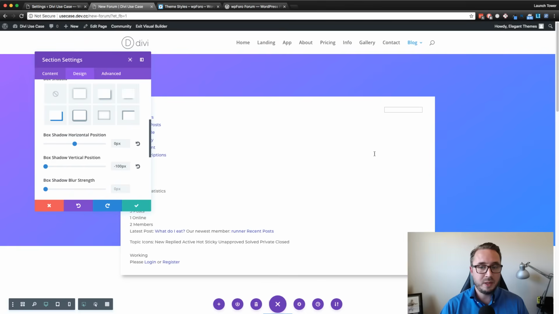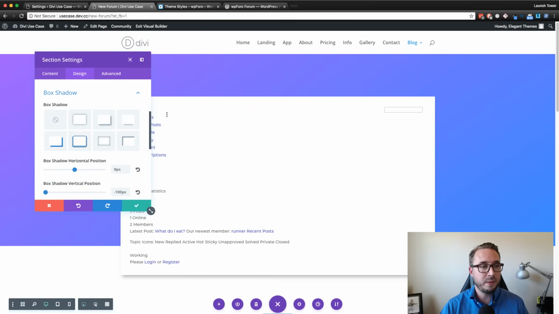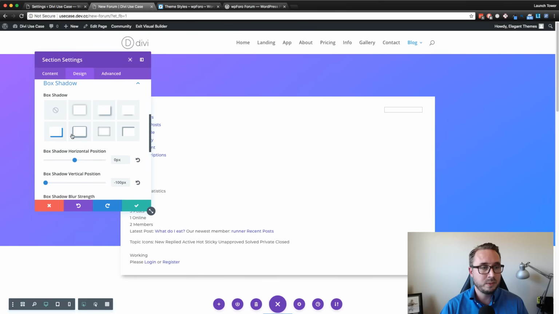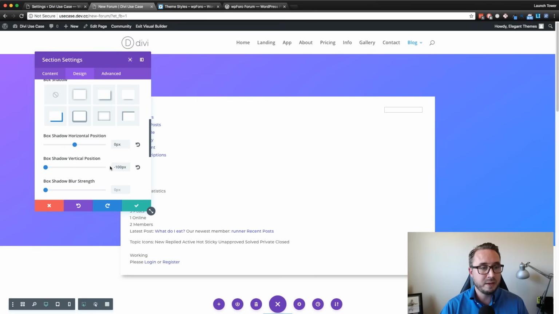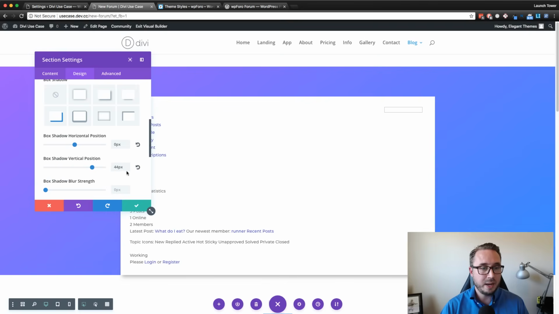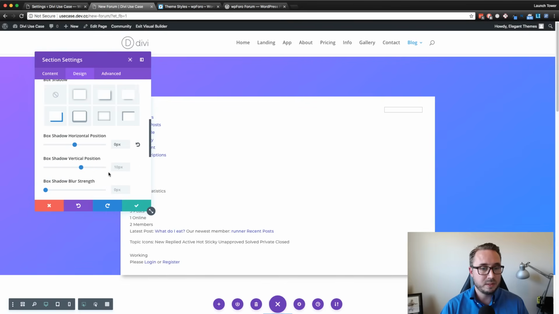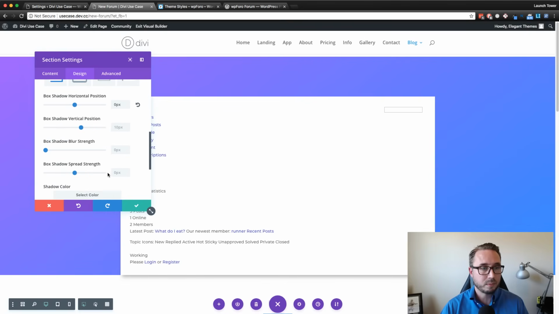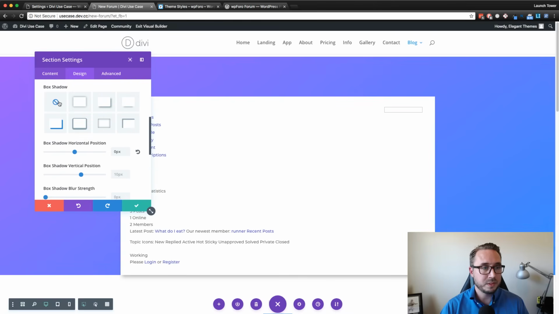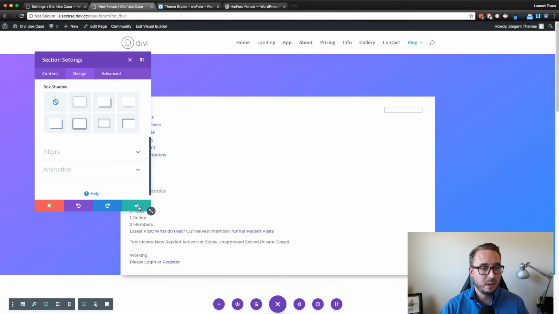If you notice how the content text module is overlapping down here over the white, that's because in the section settings there's a trick to create a box shadow and give it a negative vertical position. You can see it creates that overlapping effect. But I'm going to take the box shadow out altogether, and I'm going to update.